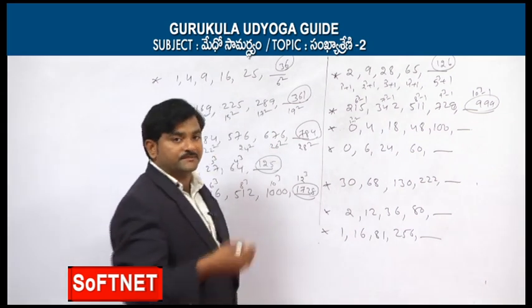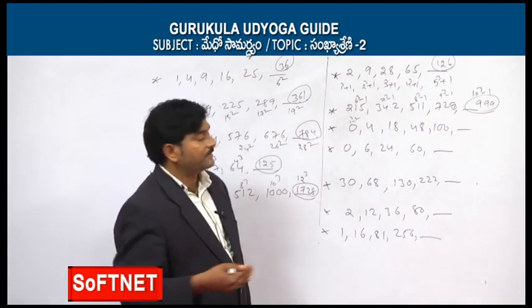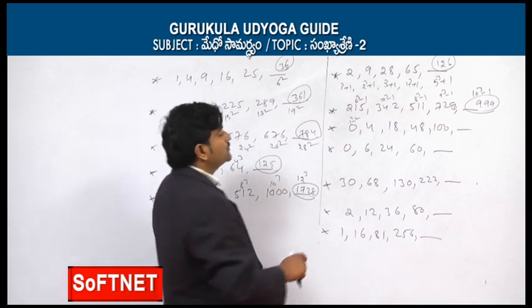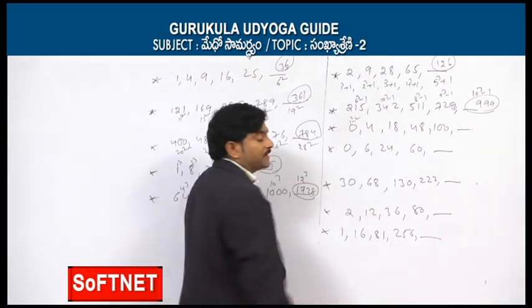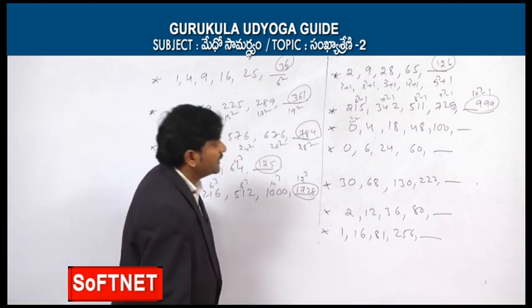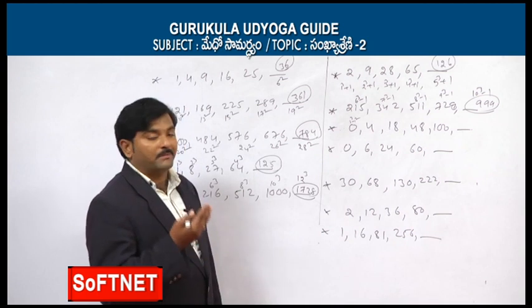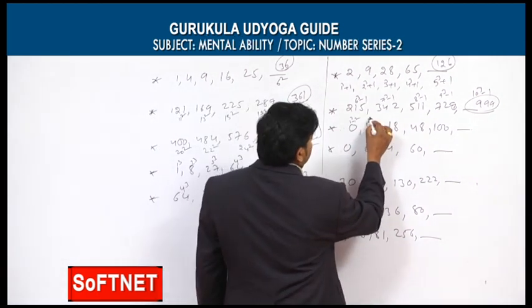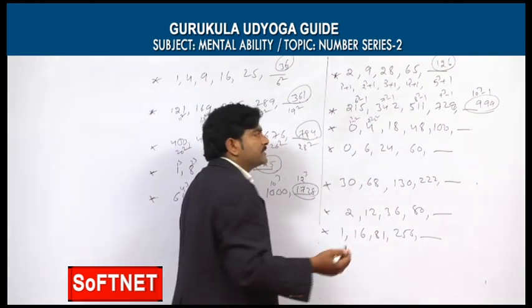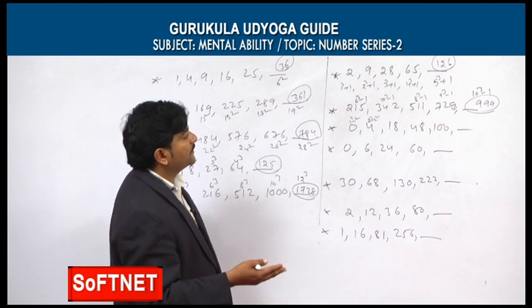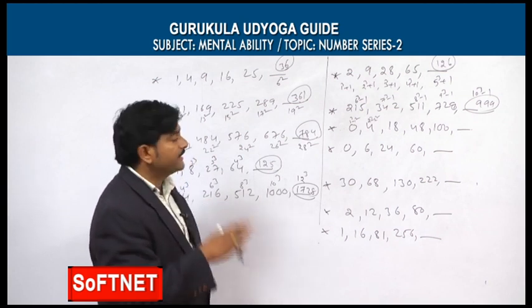1 cube value is 1, 1 square value is 1. So 1 minus 1 means how much am I getting? 0. Okay, there is no issue with this first term. Now observe the second term. Second term how much is there? 4. 4 means what you can write? 2 cube minus 2 square we have to write, right? 2 cube minus 2 square. 2 cube means how much? 8. 2 square means how much? 4. 8 minus 4 equal to how much here? 4. Okay, it is all satisfied.